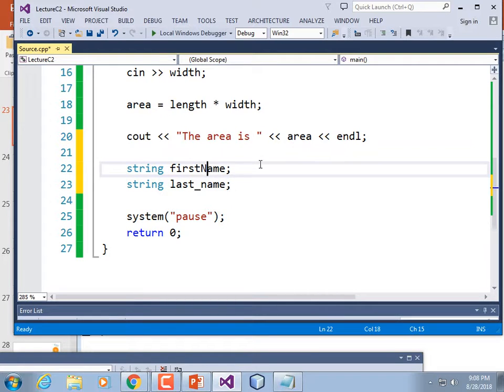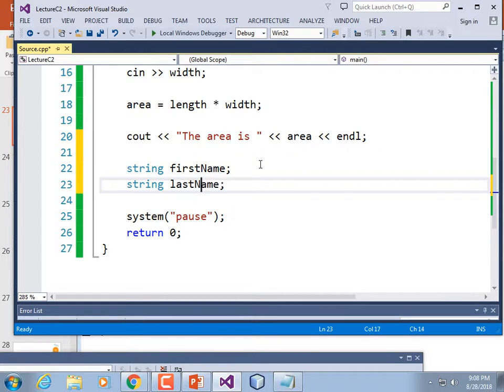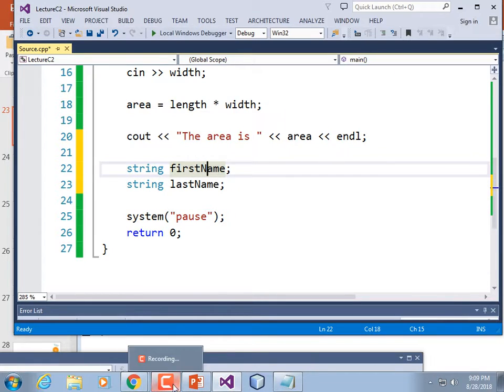You should try to write your code in a way that's easy. And another way you could do it is firstName, lastName. This is a very popular way in Java, and maybe C++ programmers are wandering into that territory as well. Back when I first learned it, people used underscores. This is known as camel case because it's got a capital hump in the middle of it. I've already mentioned that in another lecture.